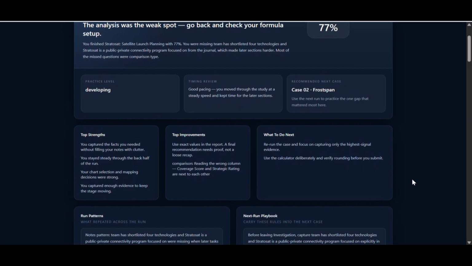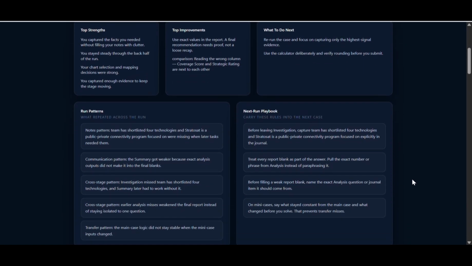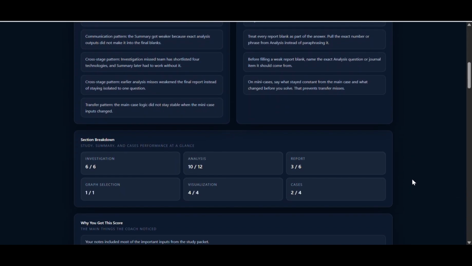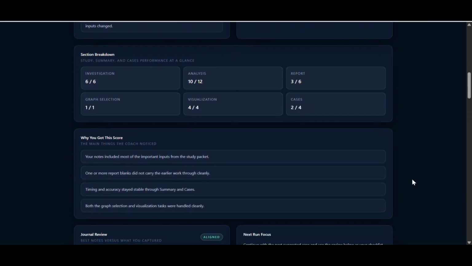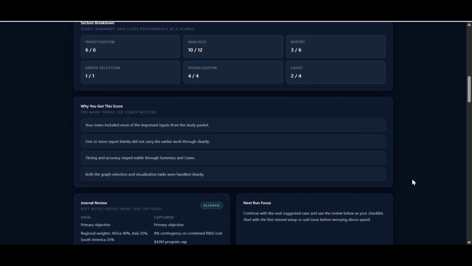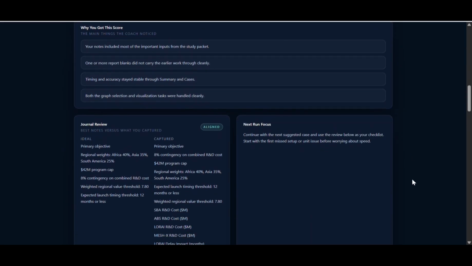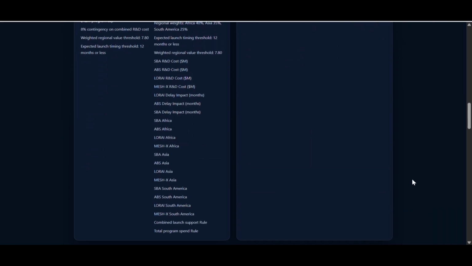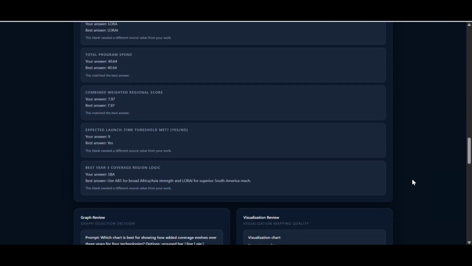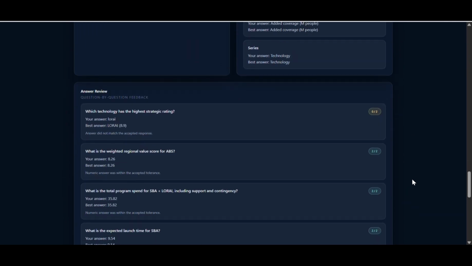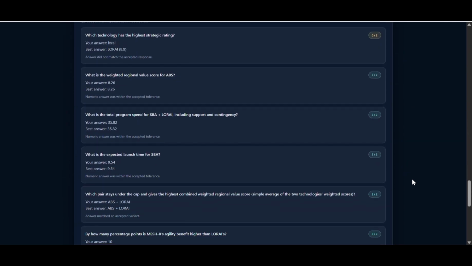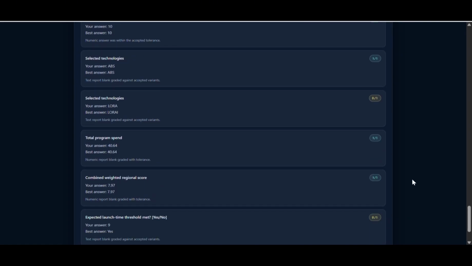Don't forget to use Cognidoor's Coach, which can help you understand what you should think, what you should reuse, as well as the type of stuff you should be putting in your journal. Once you're done with the case, you can get very valuable feedback that can help you improve on your next case and help you think about the strategic choices you should be making so that you can pass Red Rock.